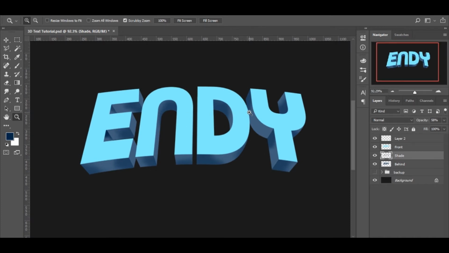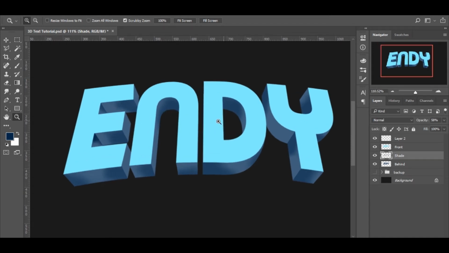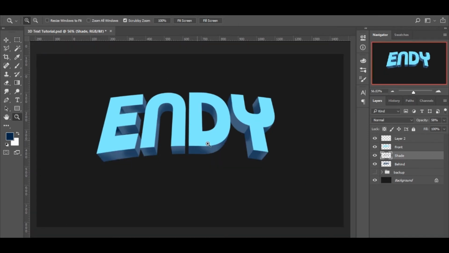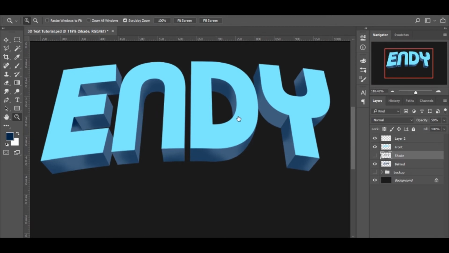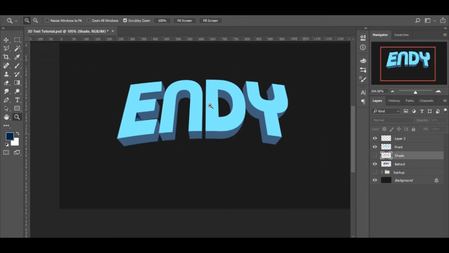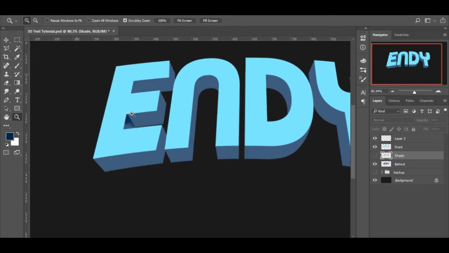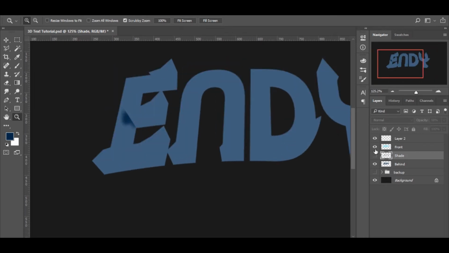Alright, so now I'm gonna explain why you need to shade these areas. I'm showing you so that it would look more 3D than just basic. For example, if you don't shade this... oh no, what happened?